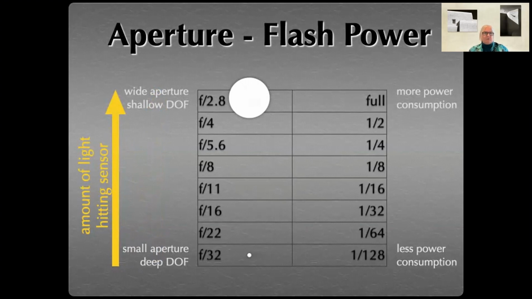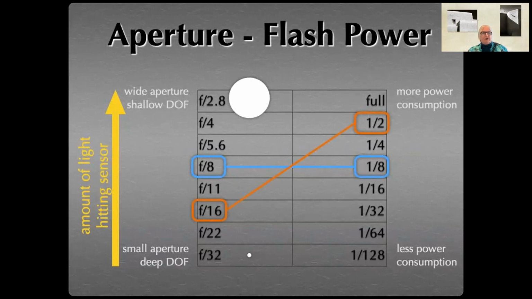So let's say that we set up our flash, we set up our subject, take some test shots, and we find that we get just exactly the right exposure on the subject by using f8 and 1/8 power of our flash. Lighting's perfect, we're good to go. Then we decide, maybe I want a little more depth of field. So we decide we're going to change to f16. If we do that, we have to compensate with the flash power. F16 lets in 2 stops less of light, so we need to increase the power by 2 stops so that we let in more light that way, and the two compensate for each other.